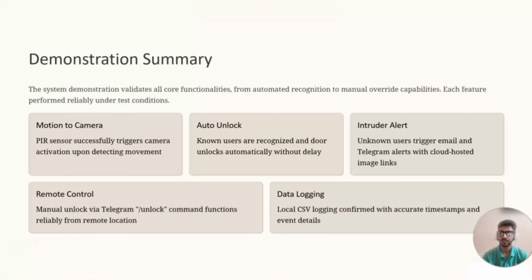Here, when I enter, the system recognizes me and unlocks the door automatically. But when a stranger enters, it detects an intruder, locks the door, and sends an email with the Dropbox link of the image so that I can know who has tried to enter, and I can then remotely send the command to unlock if I want to open the door. Otherwise, the lock will remain closed. So now we will test our project.